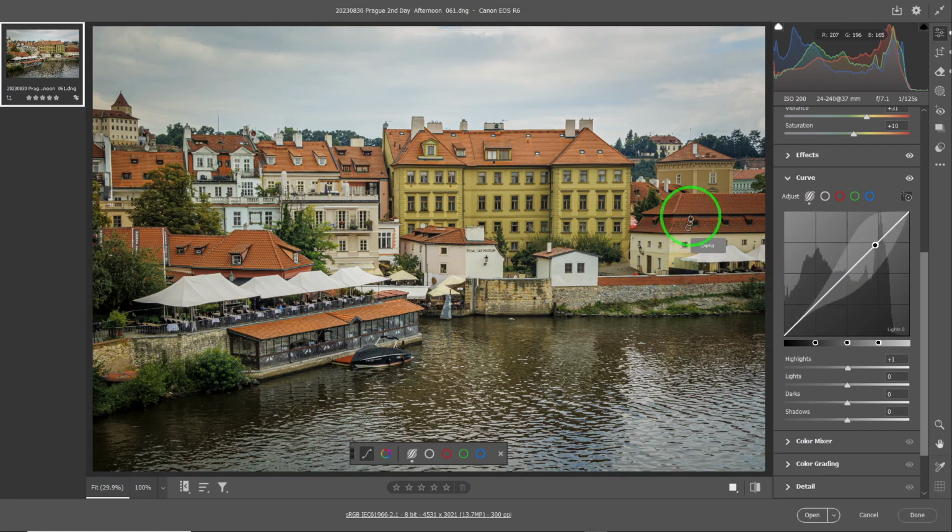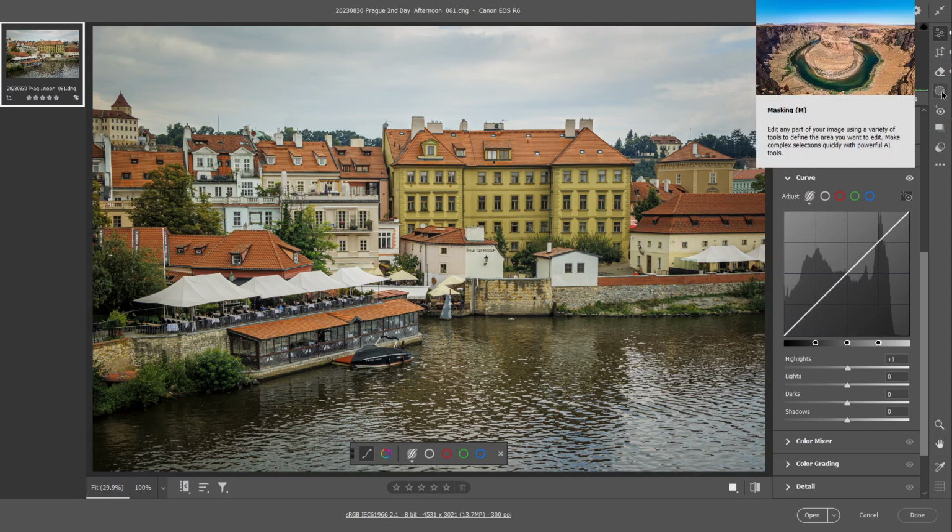Later in the lessons, when we talk about masking, you will find that all of these controls, the lights, the color, including the curve, exist in the masking. When you change the curve in the masking, only the masked area is affected, and that is the effective way to do selective changes. Right now, everything you do affects everything in the whole picture. Keep that in mind.